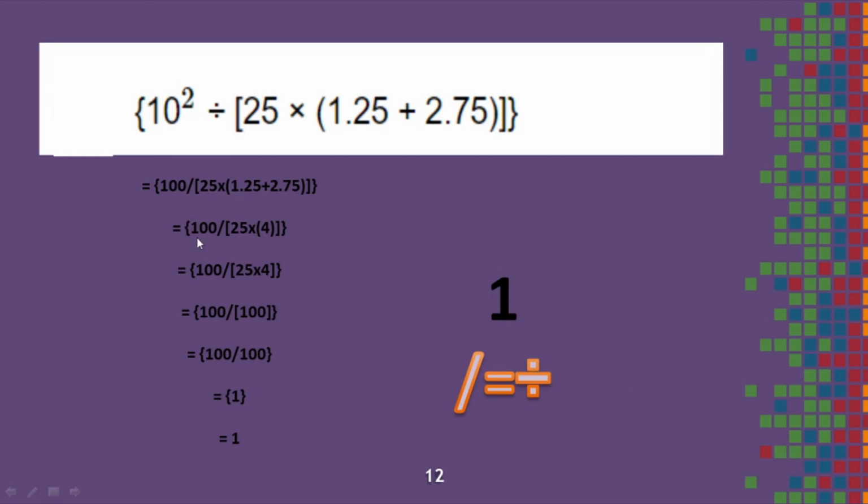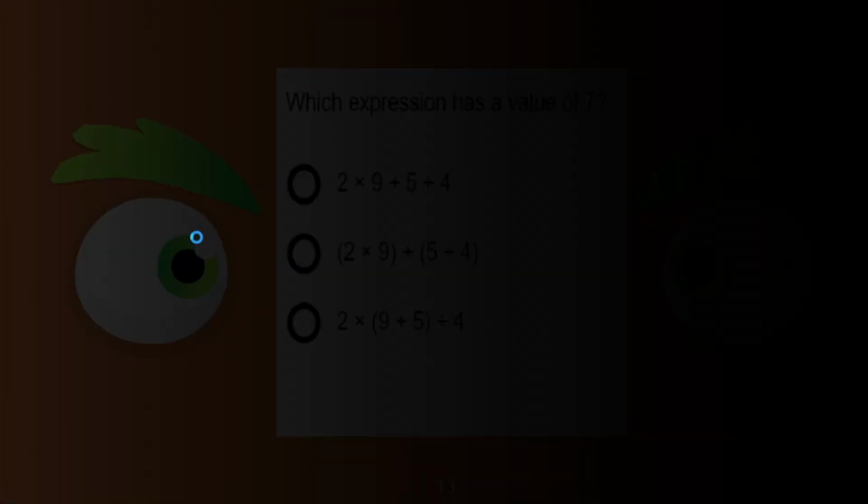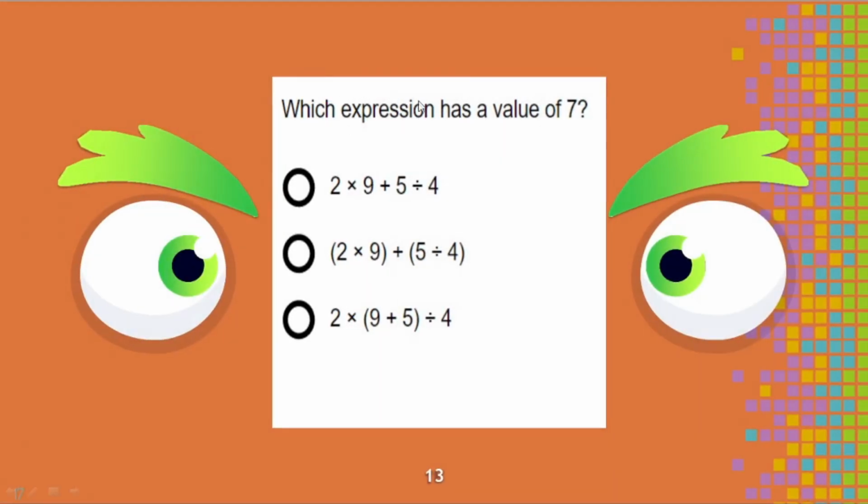Something easy, simple. Just focus on it well, and you will know which expression has a value of 7. Let's see. The first one, calculate it by yourself. I'm waiting. Okay, you know. Now the second one, please. And the third one. The answers, here we have 19.25. And this one the same, because the parentheses don't matter in this equation.